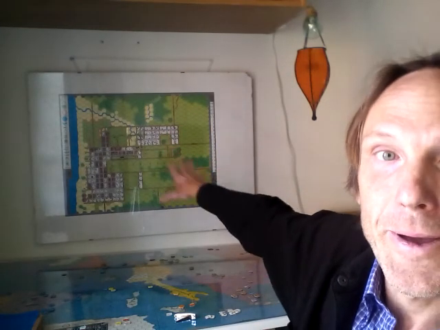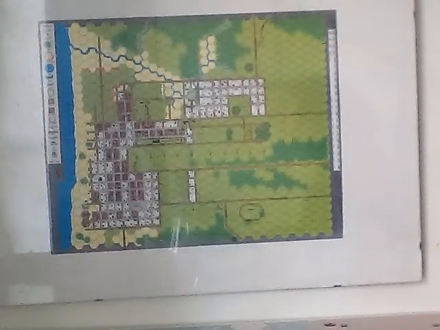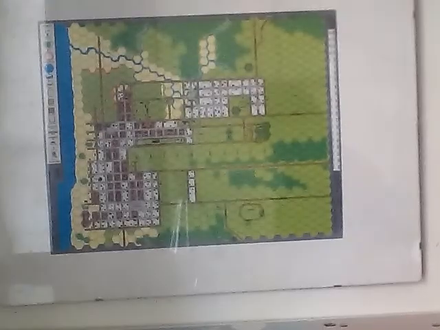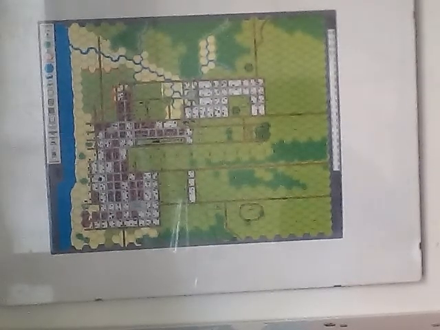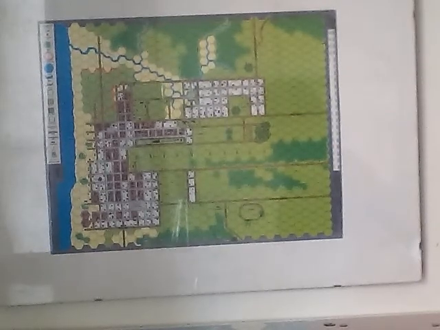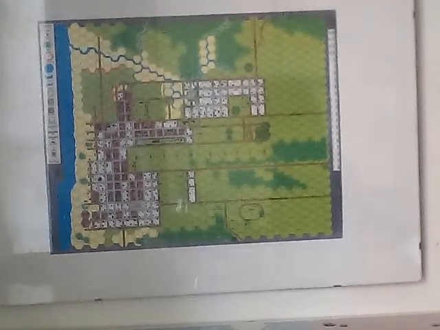This is the map. You can see I've started another game. Ignore that. I put the map up here so we can look at that. Okay, there it is. It comes from the Strategy and Tactics magazine. It's actually, I think, 25 years old today, so we have to take that into account. It's an old game. So you get some interesting information in the magazine about the situation itself.